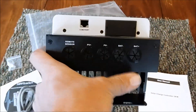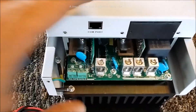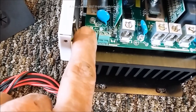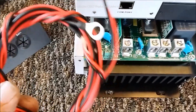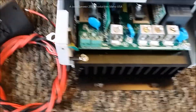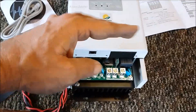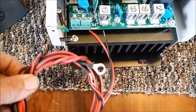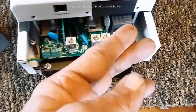With the front cover off, you can see the voltage sensor and battery temperature sensor port. These units don't come with a battery temperature sensor, but if you look up the Tracer battery temperature sensor, it's the identical one — you can order it for $6 instead of $21. The voltage sensor cable runs down to your batteries so it senses directly from the battery, not from the higher pushed voltage at the output terminals.